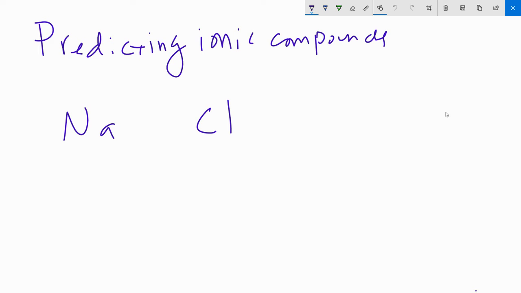Remember, ionic compounds are a metal and a non-metal. So let's work with just a quick example here. NaCl, sodium chloride, table salt, our friend. And let's remind ourselves what those Lewis structures look like. Remember those? They're coming back to haunt you. So sodium, it has one valence electron. Chlorine has 1, 2, 3, 4, 5, 6, 7.